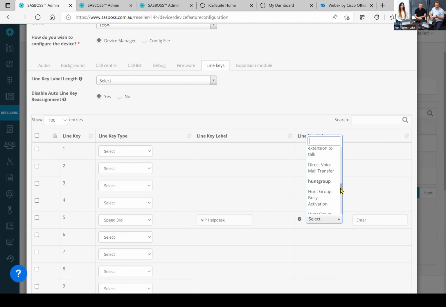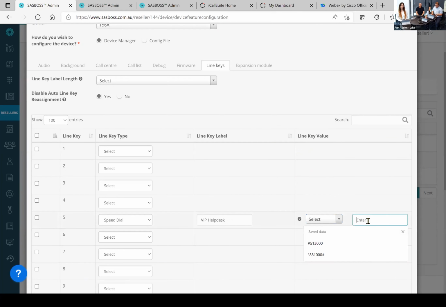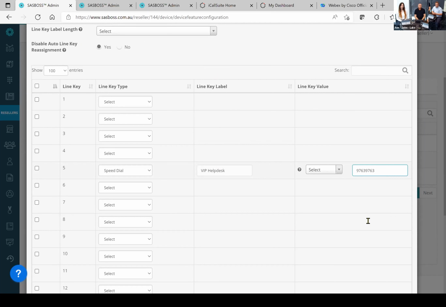So you could use things like call forwarding and one of the many other features. You don't have to remember the feature access codes anymore. Just select the one you want, and then you just put in the appropriate thing afterwards. Or if you don't want to use any of them, you can just select and then put in the phone number that you wish for it to dial through to. The other hint, which I won't go into just to demonstrate today, is if you are using this to get your VIP customers coming to a help desk or even for themselves, you can also set priorities over one queue and the other queue as well.